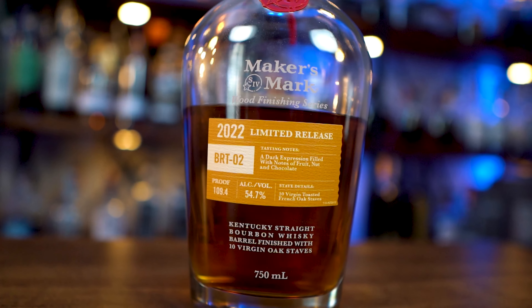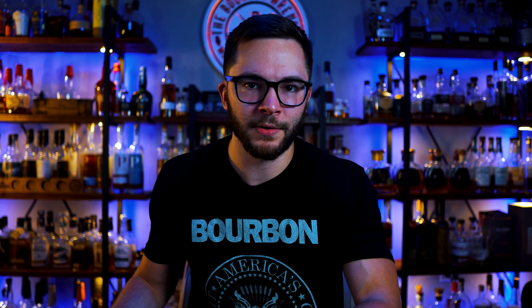It was kind of like going to Switzerland, getting some real Swiss chocolate, then coming back to the States and getting a knockoff Reese's — not even labeled Reese's, just a peanut butter cup. It just didn't seem as interesting as some of the other releases, especially the BRT O1. I liked it so much better than the O2.